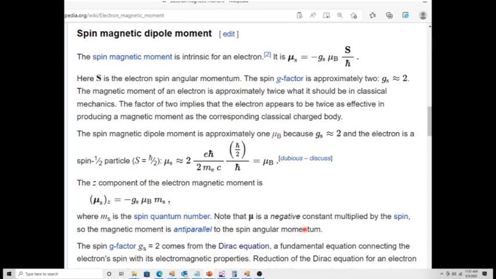This is a page from Wikipedia, electron magnetic moment. I look at this page and I just weep. How silly. They got all this stuff. They got the spin and the g factor, and then they got the g_s, the Dirac spin equation or something like that. So they got all this extra nonsense for what would be considered a very standard model for magnetic moment.